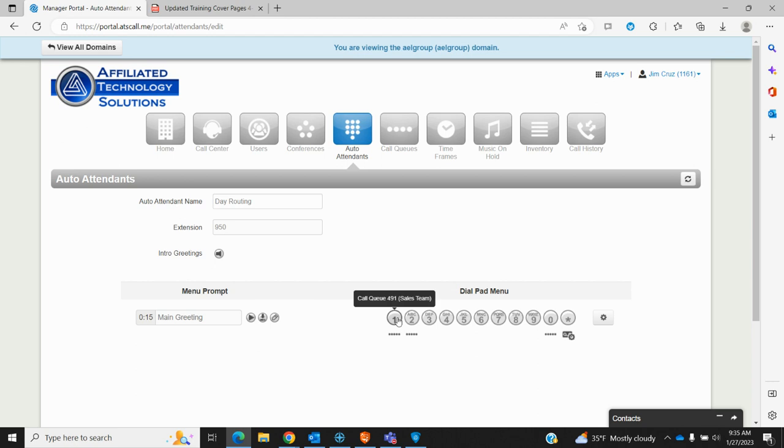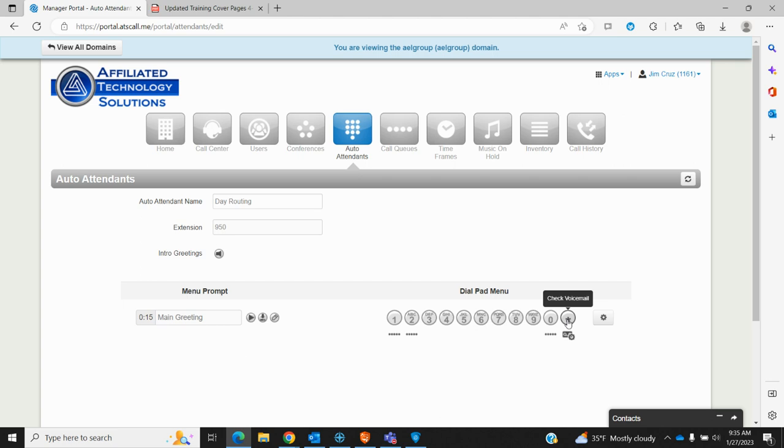Now over here are the actual actions that the greeting is telling the customers are their options. So pressing 1, for example, in this one goes to a queue. So the call queue is the sales team. Pressing 2 in this one goes to customer service. You can designate each one of the options. Again, it has to be recorded into the main greeting so the callers know what to do. Pressing 0 also goes to our customer service, or we've got some other items here, which are other administrative items.